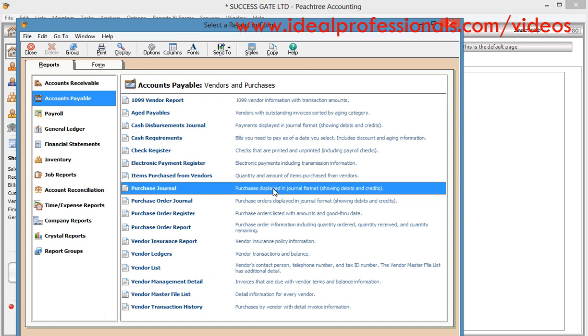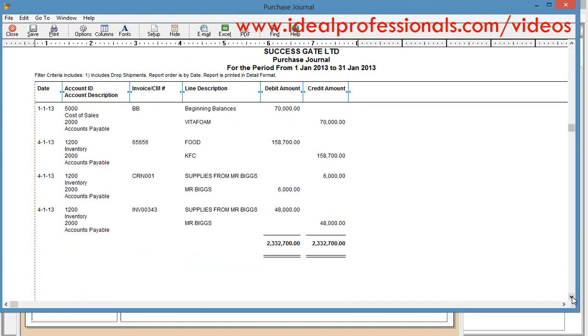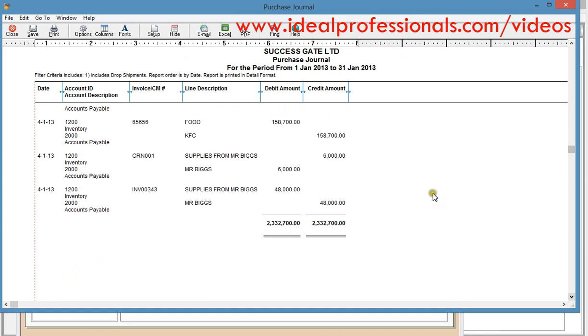I double click. So these are invoices, beginning balances for Mr. Biggs, for KFC, Vitafoam, food, CRN, my invoice. Then you can also scroll down to see more reports. You can close this.